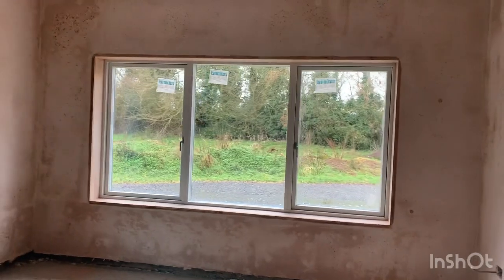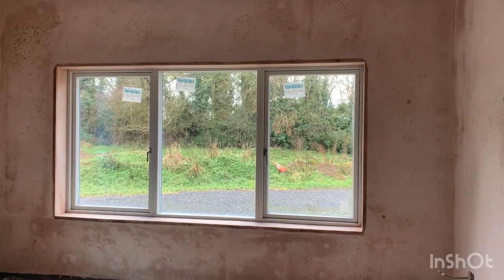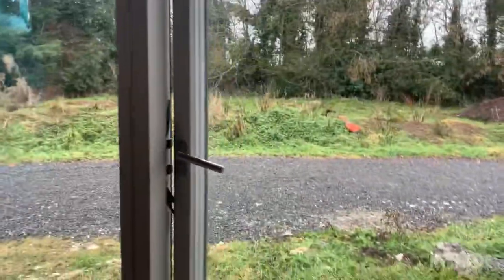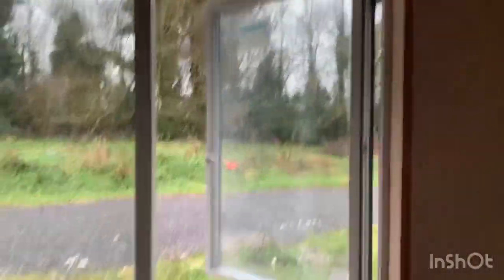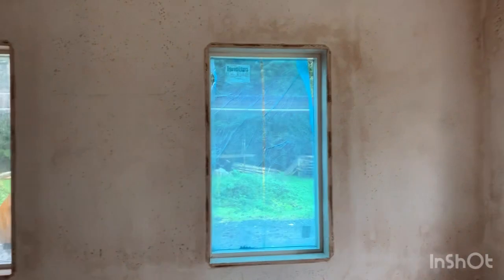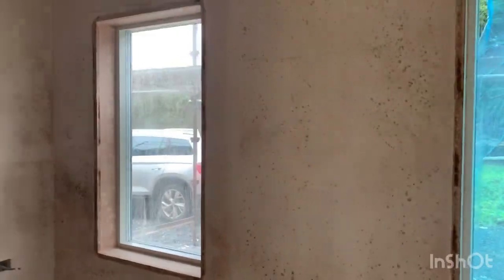Coming into the formal sitting room, you can see we've changed out that front window. Anyone who's looked back at the previous videos will remember the old mahogany windows — they're all gone, and we've gone for these large picture windows wherever we can. These are from Rationel, with an opening section that opens with a child lock or you can pull it down and fully open the window. The two other windows are full fixed-light systems — as much of the frame out as possible — just a really nice picture-frame window.